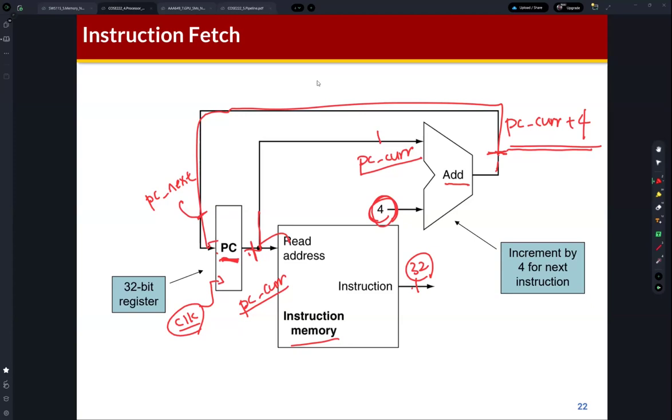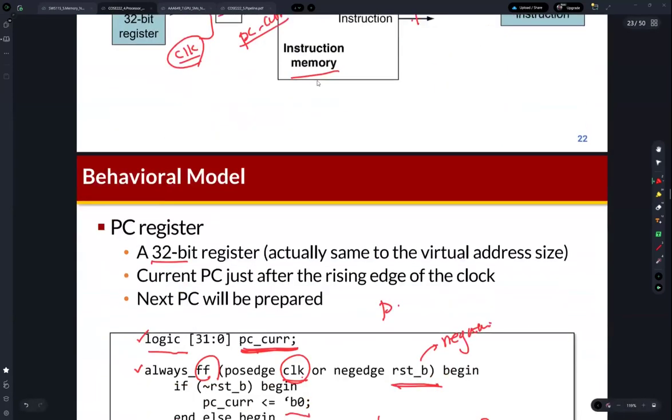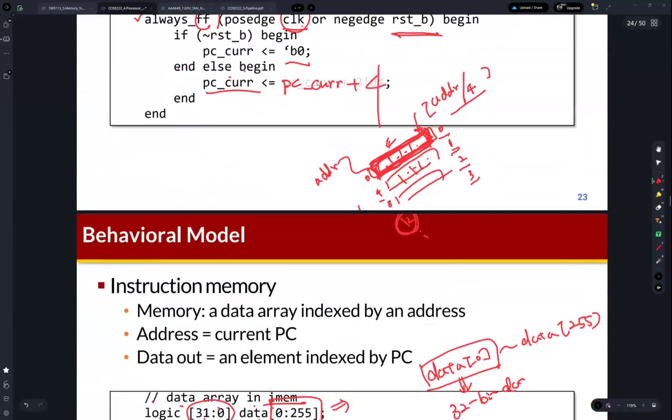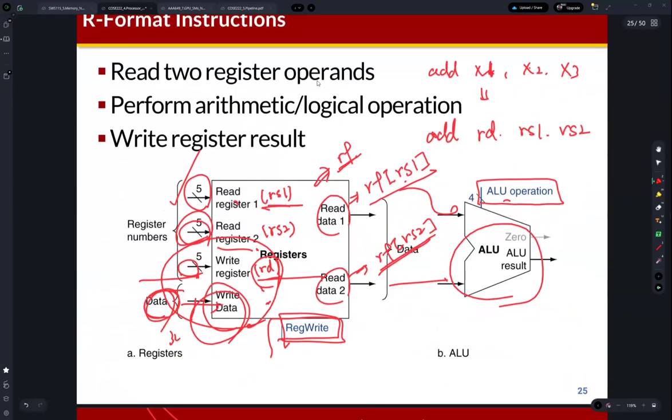We can design a single cycle processor architecture hardware based on these required steps, and we are learning how to build it step by step. We learned how to design the instruction fetch step, right? The instruction fetch step includes the program counter register and the instruction memory. This is the program counter. We learned how to design these elements, right?